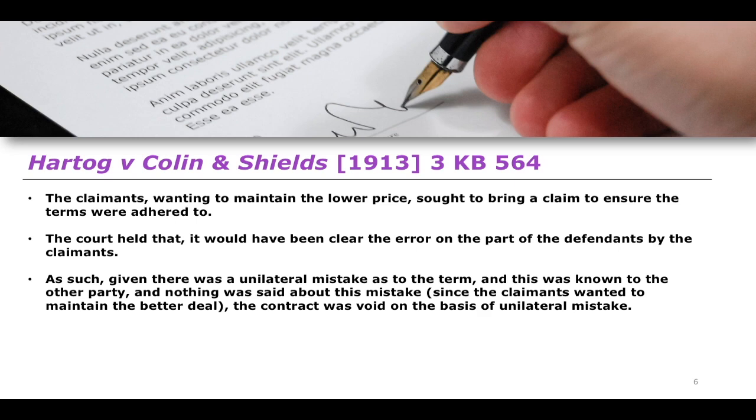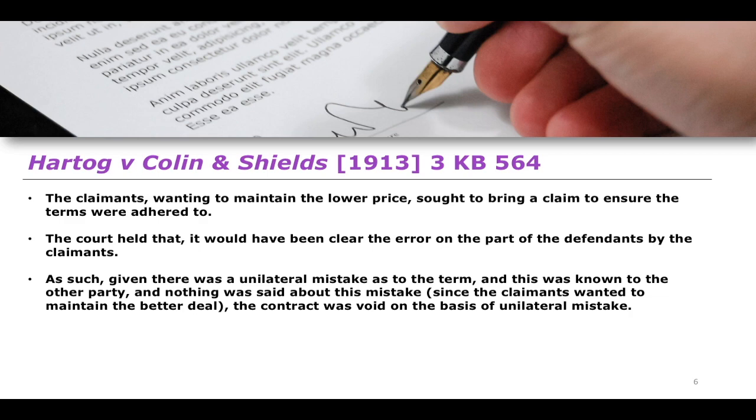So you have to make it very clear here that what clearly was the case was that the claimant knew that there was a mistake when it was formally written down in the contract, but they remained silent. They remained silent on that mistake because obviously that mistake would have incentivized them to get a lower deal and get a better deal and to maintain this better deal.